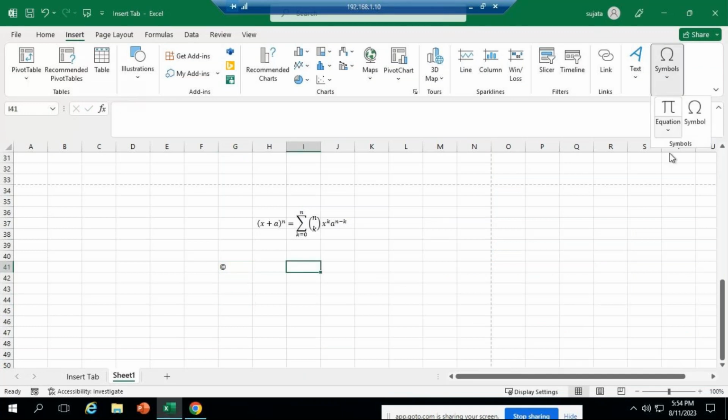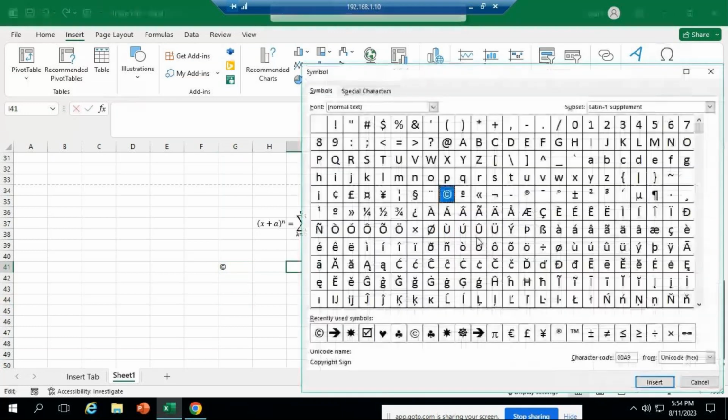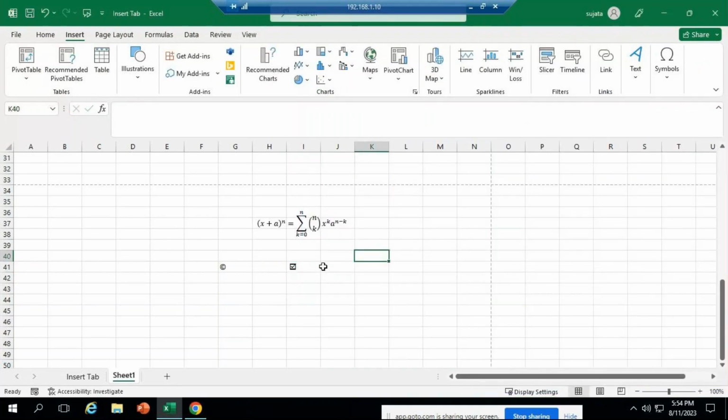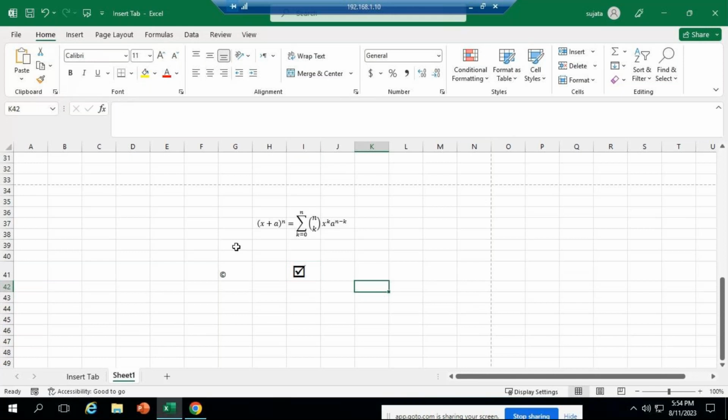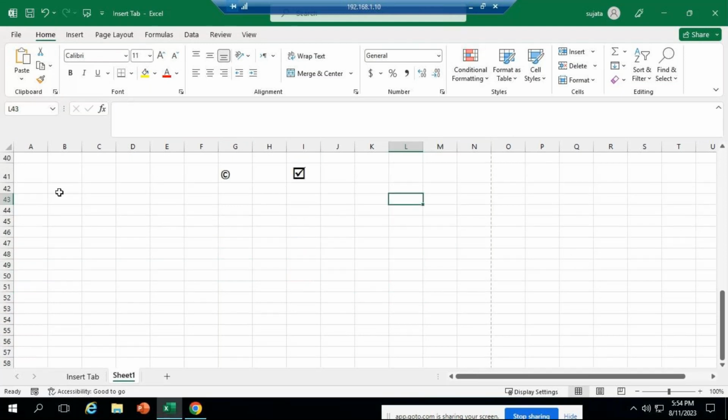You can see here. So I'm going to insert a tick mark. Sometimes we want a drop down list, sometimes we want a tick mark for us. So that type of symbols we can use. So I am writing a text, it should be a tick mark. So these symbols you can use on that. Correct? So you can then increase the symbol size so it is visible to you. Now you can see. Okay. So this is the copyright symbol, this is the tick mark symbol like that. So these symbols can be used for bulleting a text also.